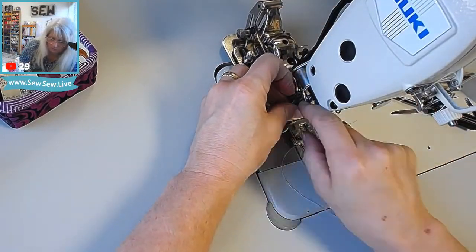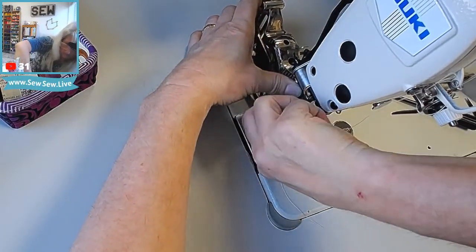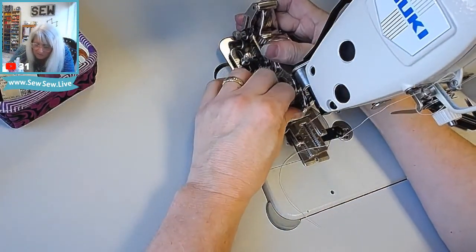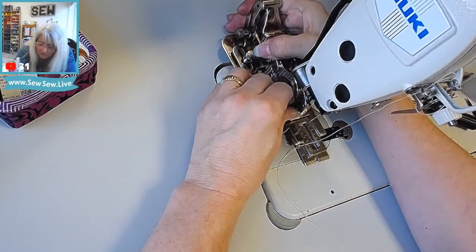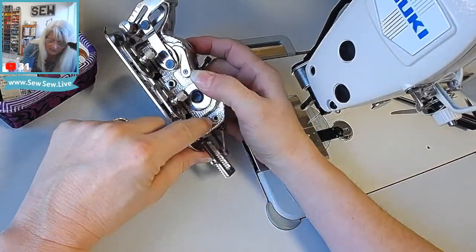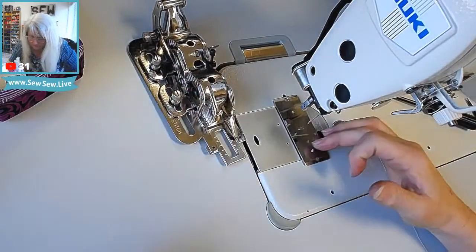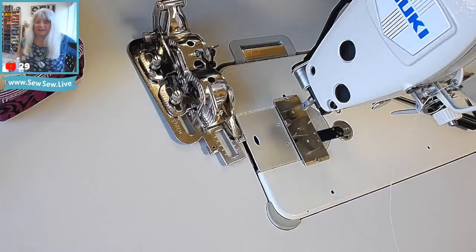So close. No, it didn't. Well, I don't know. I just can't get it in there. This hole is not even a needle width higher than this hole here. What is this right here? Oh, it's styrofoam.